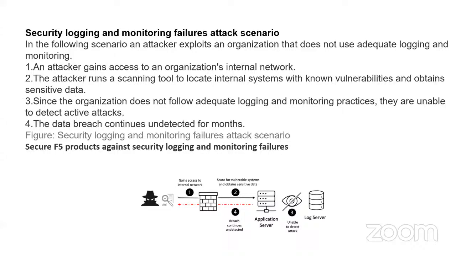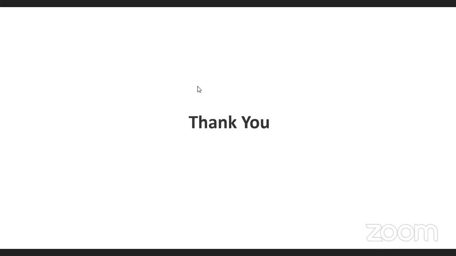The attacker gains access to the organization's internal network. The attacker runs a scanning tool to locate internal systems with known vulnerabilities and obtains sensitive data. Since the organization does not follow adequate logging and monitoring practices, they are unable to detect active attacks. The data breach continues undetected for months, even years. So this is how security vulnerabilities are created, and it applies to each and every system, so we have to analyze it and work on it.